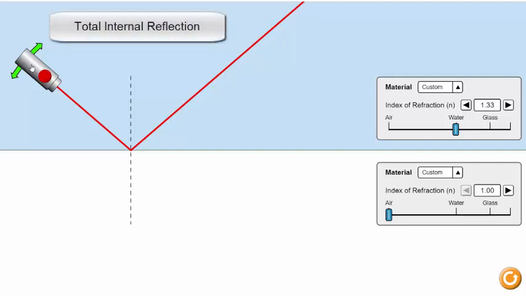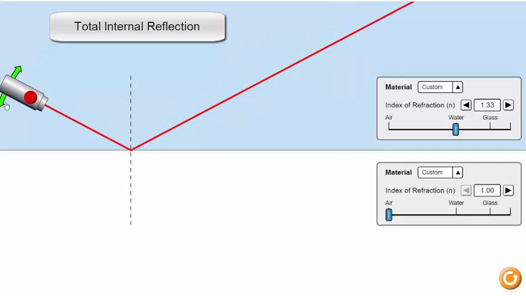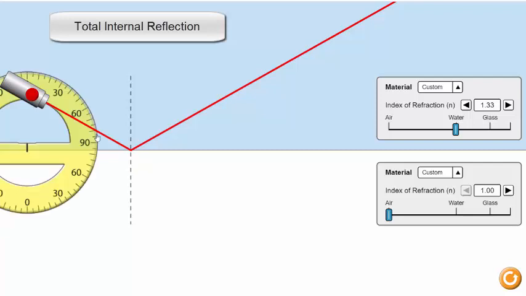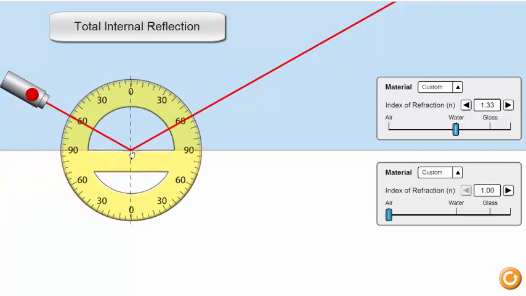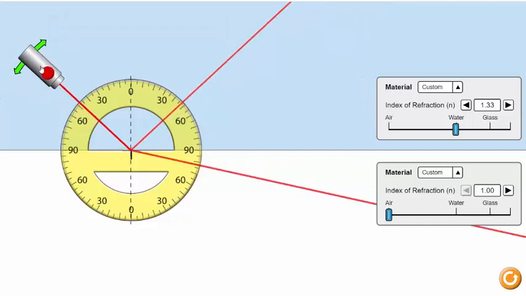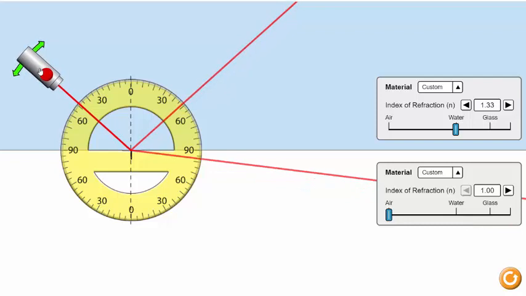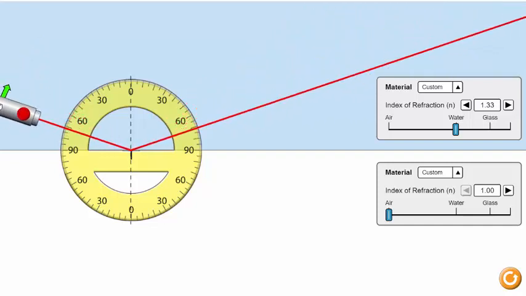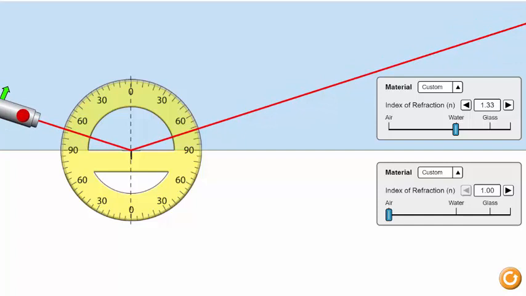We call this trick total internal reflection. So all of these angles are greater than the critical angle. And in our lab, what we should have found, if we did this very carefully, is that mathematically the angle is actually 48.6 degrees. And here, experimentally, we find out that it's approximately that as well. So as we approach 50 degrees, the light can't get out anymore. And this is going to act like a mirror. We use that for many applications, particularly in high-end optics where you can't afford to lose any light, for example cameras or telescopes.